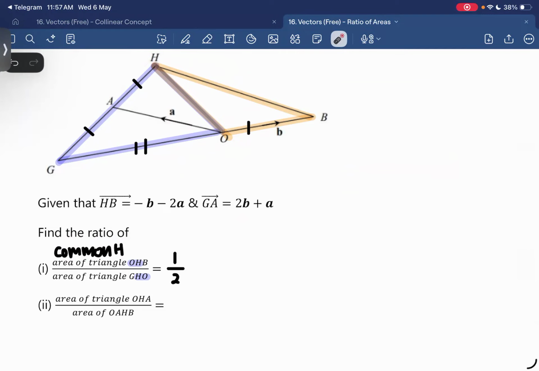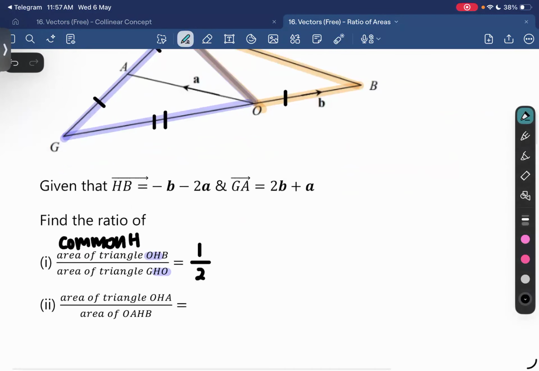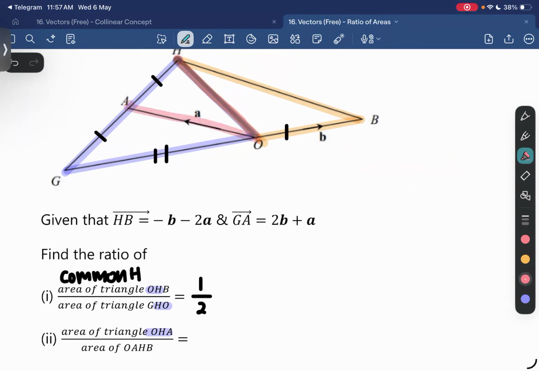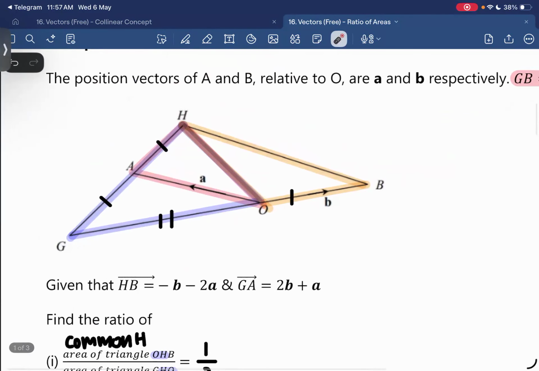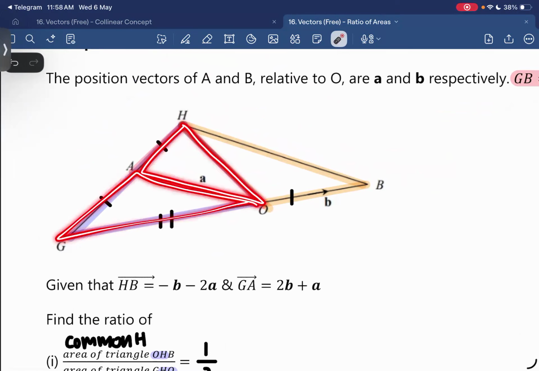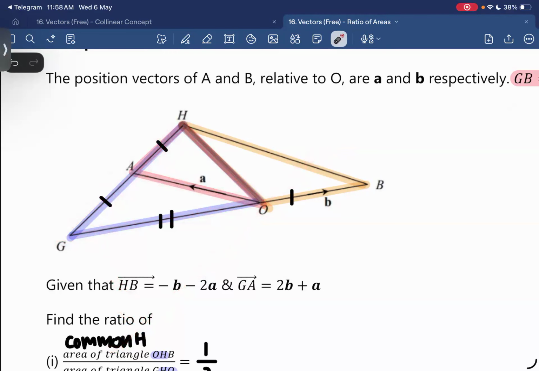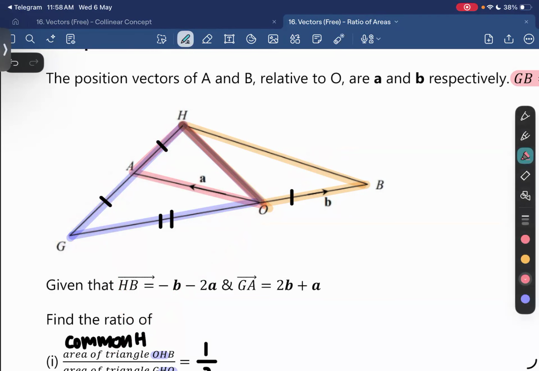Okay, now we want what? We want triangle OHA. Okay, OHA is where? I use a different color. Okay, OHA is over here. Alright, okay. So now you see, wow, suddenly got funny things, all right? But I want you to recognize this one and this one. Okay, can you see the height is over here? That means these two areas same again because it's just base ratio. So you got to turn it around. Sometimes your height may not be at the bottom. We'll turn it around, okay?